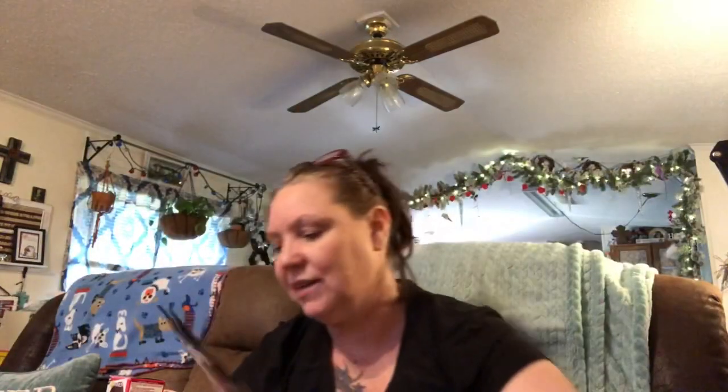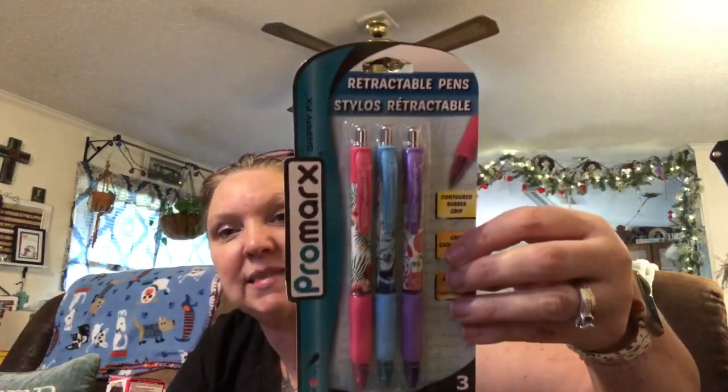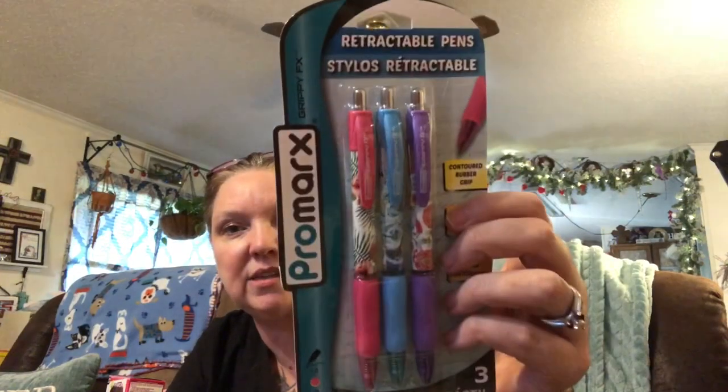If you hear some noises, that is my cat — he's behind you guys. One sticker set is kitty cat themed and the other is llama themed, so very, very cute. I haven't really been using a planner much anymore. And then I got some pens — I am a total pen addict, but I really did like these. They're pink, blue, and purple ink, which I thought would be nice especially when I'm making cards and filling them out.